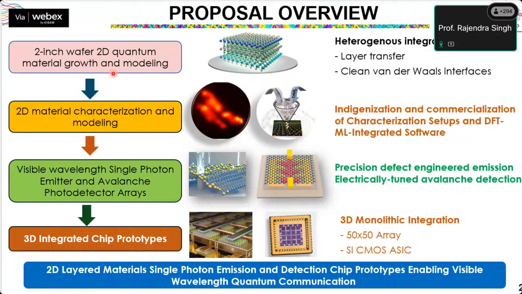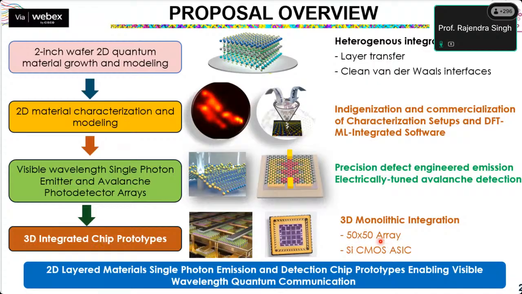So they will be developing the whole technology. So it's not, let's say, so straightforward one. See, their group has to start from the 2D quantum material growth and modeling. So first thing is on large scale. That itself becomes a very big challenge, 2-inch wafer. Okay, and then the characterization. Characterization at a higher scale, 2D material at 2-inch wafer if you want to grow, and then you want to characterize for its uniformity of the growth, it becomes itself a challenge. And then finally the device fabrication and the integrated chip fabrication.